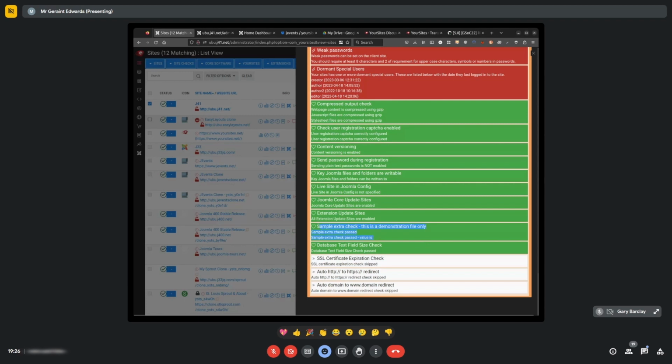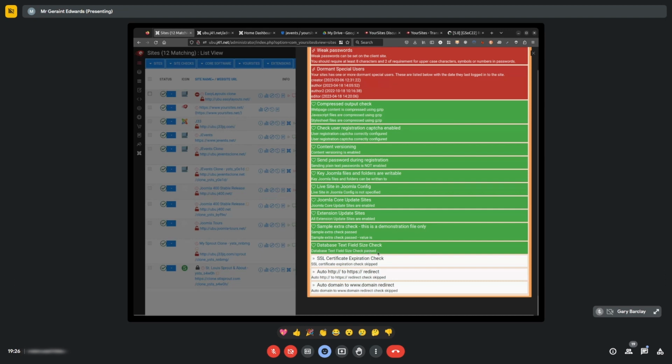There's a configurable option. You can create your own checks if you want. There's a sample PHP file in the package that has all the examples of how you can make a particular check on your client site. So if you have a specialist requirement for some of your client sites, you can write a plugin file, it'll get installed onto your client sites automatically as part of your sites, and you can just run your special checks. It's not particularly complex to do that.